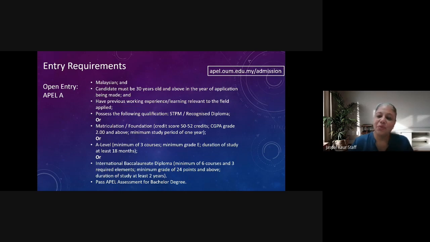So it is just one additional step before you can join. Again, if you have any queries regarding the entry requirements, don't worry, go to any of the learning centers nearest to you, or drop me an email. You may be in the normal entry or in the open entry. Now there's another, APEL C, that I mentioned. I will let you know in a short while.